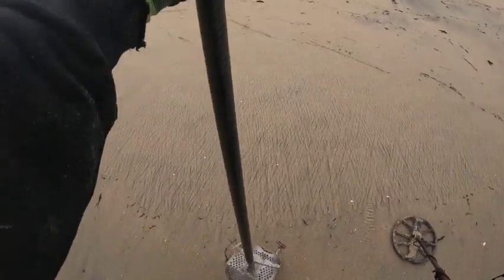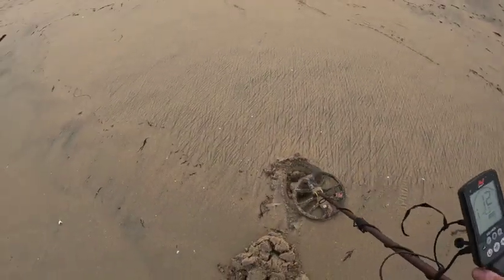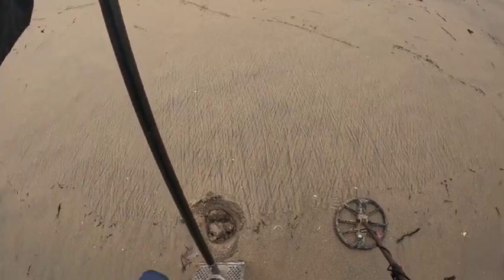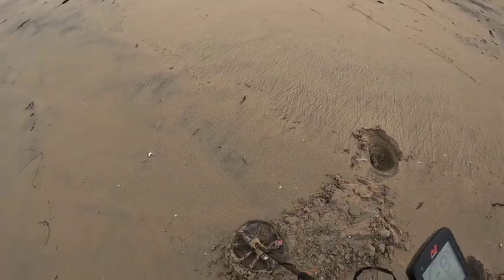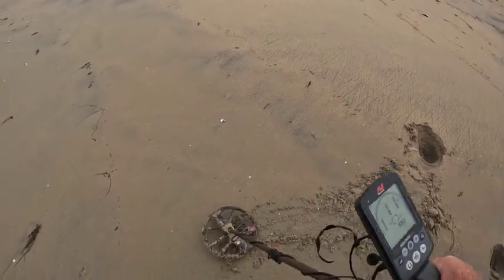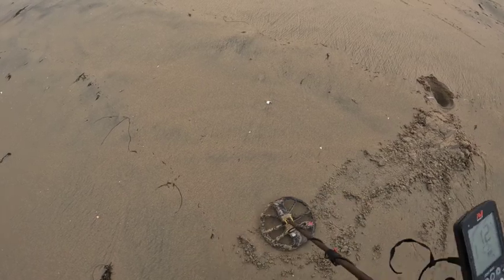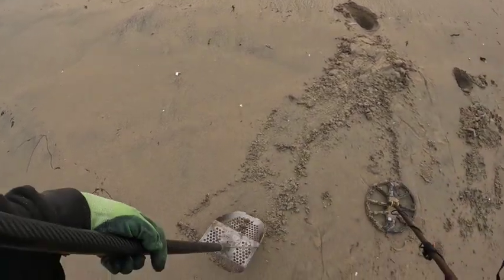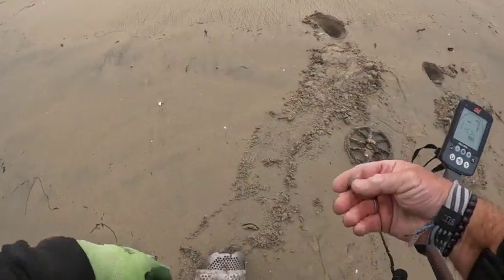Fairly audible low to mid-tone right here. It's down a little bit — now that it's down there it's still getting a lot of negative, so could be iron. This machine tends not to be as iron-friendly as the other machine. It's going to be a really small piece — I'm picking aluminum, maybe lead, maybe a tiny lead fishing weight.